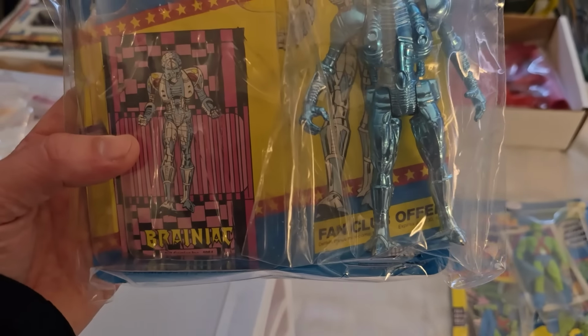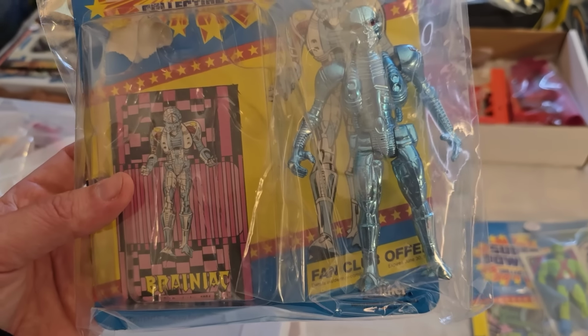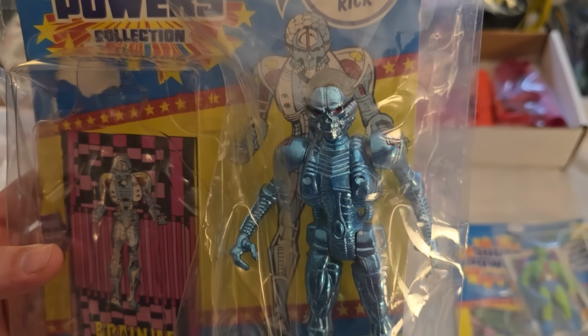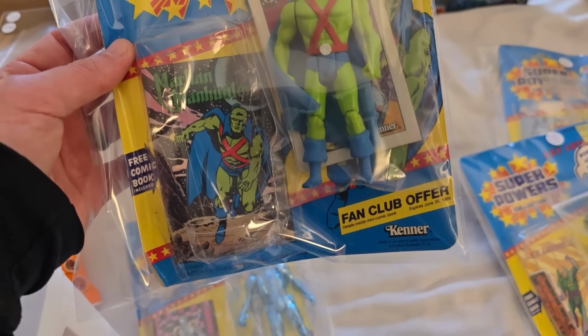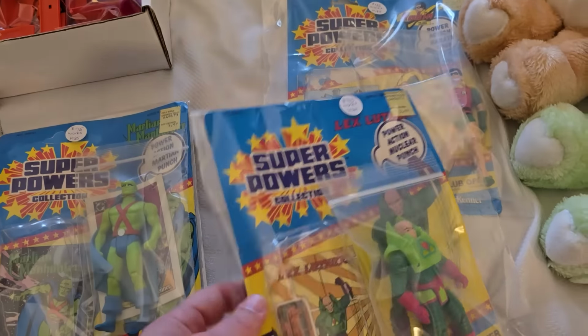Gosh, look at this though. It's so cool. This Brainiac. Oh man, so right away in the first room, I'm seeing so much cool stuff. This room actually belongs to the folks who run the Great Ohio Toy Show in Xenia. It's pretty cool that they're here as vendors as well, and they've got a pretty amazing hotel room, which just happens to be the first room I wandered into. And they've got a great selection of Super Powers figures here, and I've specifically got my eyes on that Brainiac. This is one that I've been wanting for a long time. He's vac-metal, he's shiny, he's also a bit harder to find because he's a bit fragile. So I'm definitely interested in that, but I'm gonna keep looking.